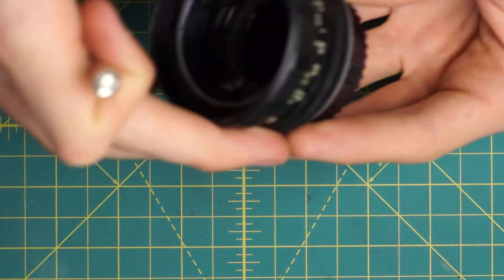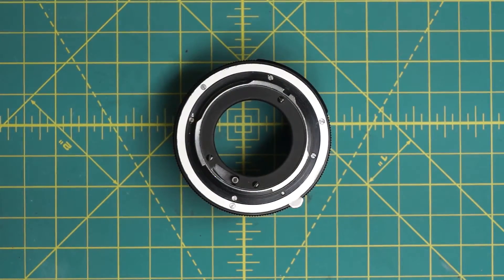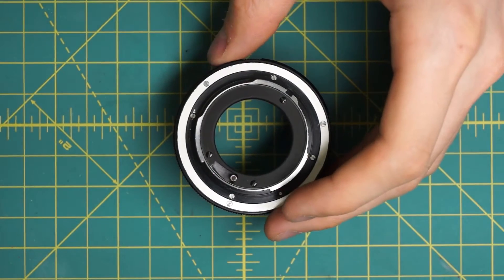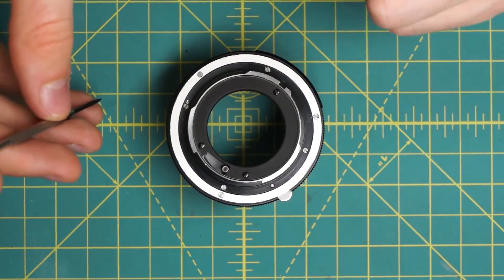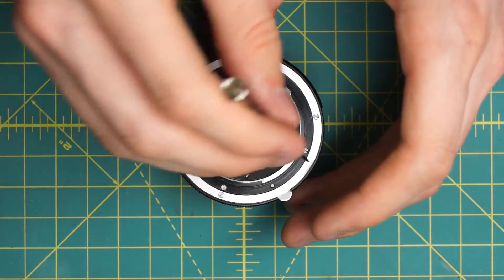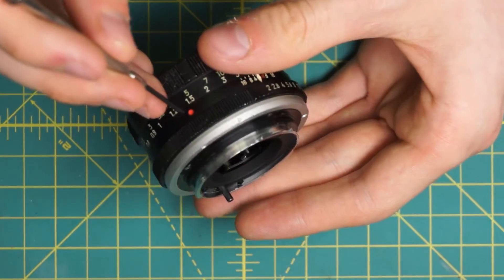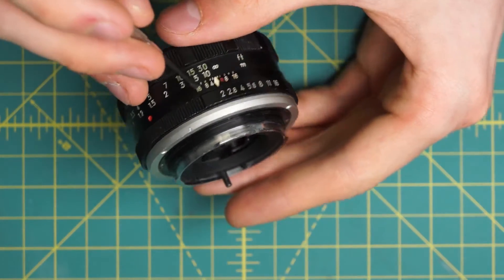Going back to the main lens body, I'll flip the lens over and start removing some of the back body sections. I'll start off by removing the entire mounting plate, which will allow me to get access to the mechanical parts of this lens so those can be repaired if there are any problems. The mounting plate itself is held in place by the four screws on the black ring going around here, and this will lift off everything below the ring with the depth of field scale.